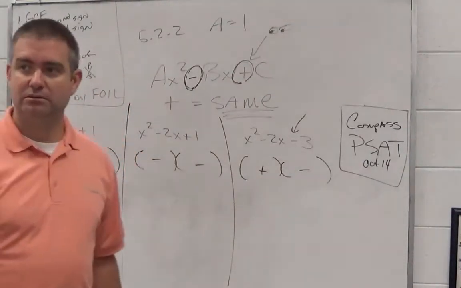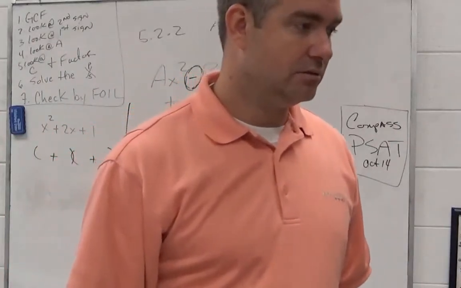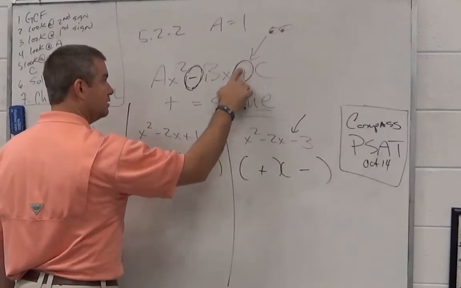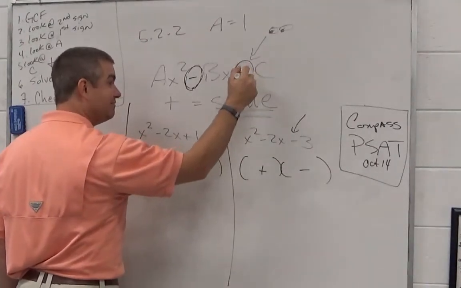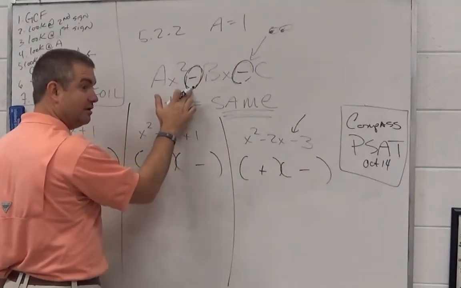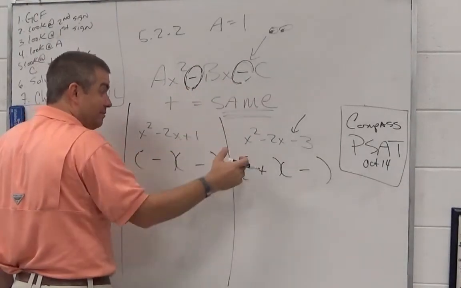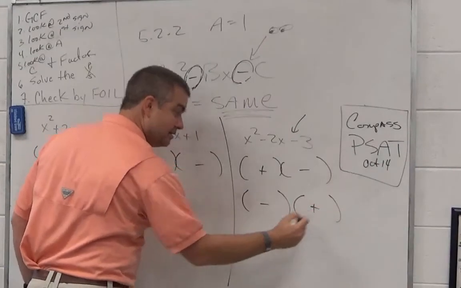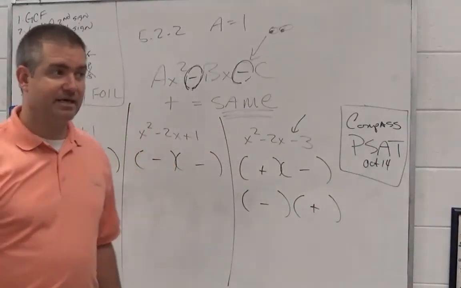Questions? What if the second sign's negative and the first sign's positive? Say it again. The second sign's negative, the first sign's positive. If this is negative, then you don't even have to look here, because different only means positive and negative. Now, are these the same thing? Yeah, they're the same thing. I think so too.